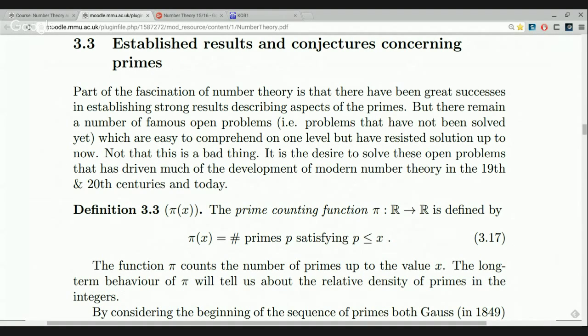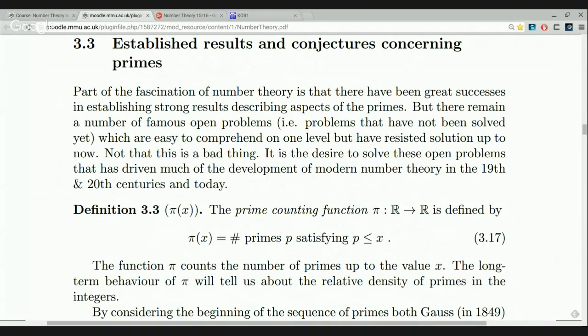Now this is one of the few places in mathematics you see pi being used for something other than the ratio of a circle's circumference to its diameter. Okay, but this is not that use of pi. We're just using pi here because it's the Greek p sound, and this is the prime counting function. I've written there p r to r. That second r should be a z. Should be the integers. Should correct that to the integers.